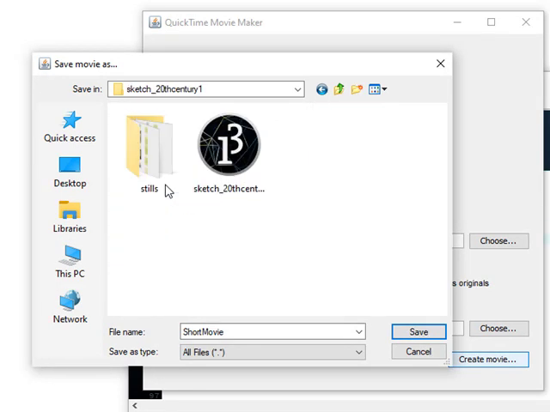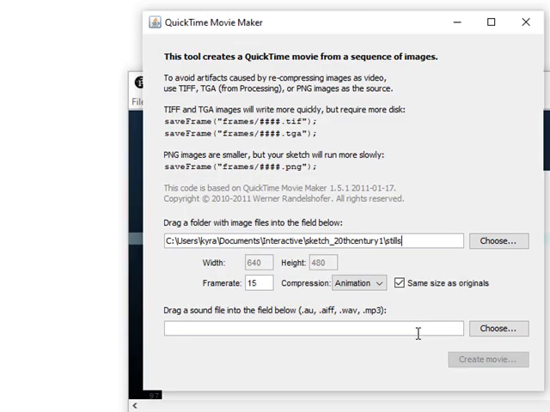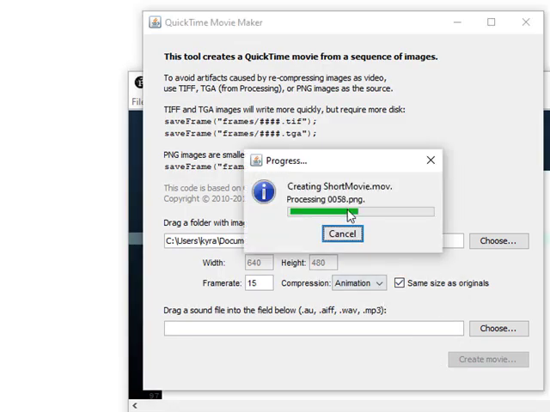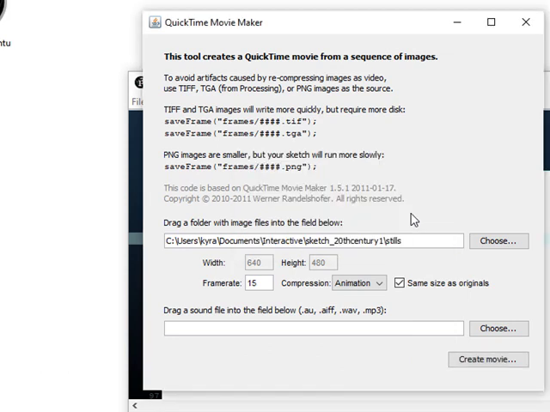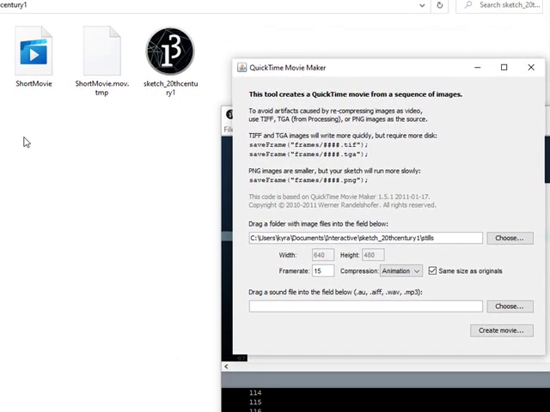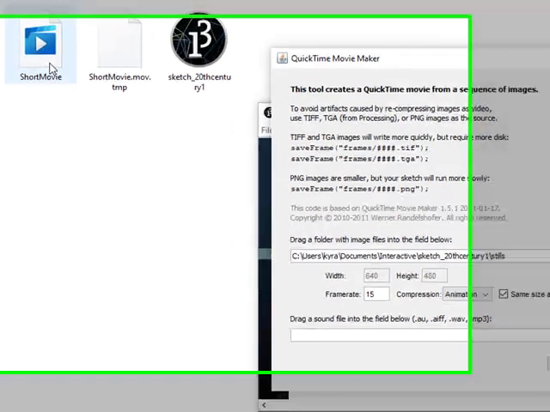Here it is. And so I want to save it directly in this folder. I don't want to save it in with my stills. It's going to be right in my 20th century folder here. And I'll call it short movie. And now it's going to stitch them all together, and it's going very quickly because I only had 100 frames. And it's now here in my folder.